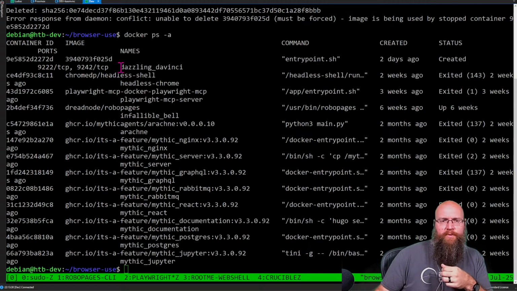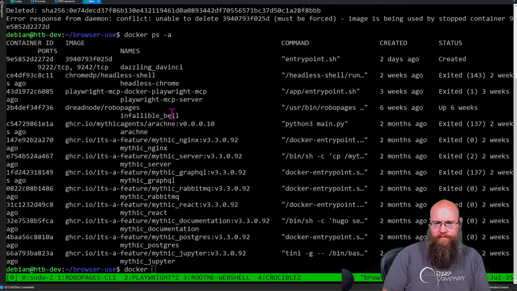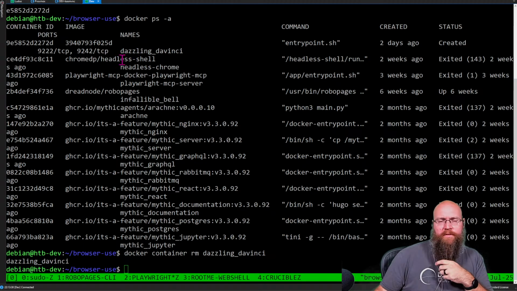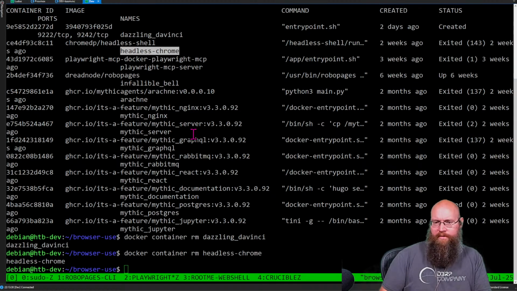It's got to be this one. Did I miss something up here? Hang on, let me clean up Docker real quick. Get rid of that one. And this one. Let's get rid of these containers real quick. Do a little bit of housekeeping.